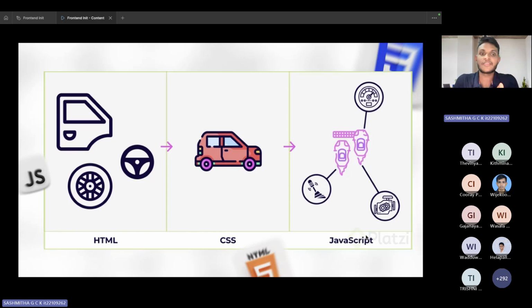Just because we have a structure doesn't mean it's going to be a nice product. So we need some styles. CSS is used for that, basically to style the structure. Now we have a car that is designed quite well and has some colors on it, but if it doesn't work, it's really not good.